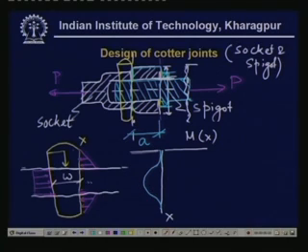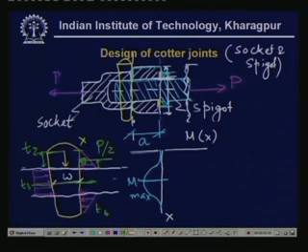So, bending moment is maximum near the midpoint. What is the value of the bending moment here? M max. If P is taken to be distributed, instead we have P by 2 acting at 1/3 distance away from this point, that is, if this length is, let us say, T2, this is T3, and this is T4. Now, T3 is nothing but D1, and T2 is nothing but the difference between the socket outer diameter and the D1, and similarly T4 is equal to T2. So in that case we can calculate the total bending moment on this section.